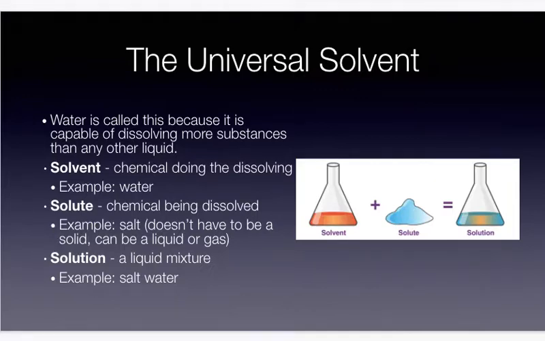Alright, so the first cool quality we get to talk about is how water is a universal solvent, which means the solvent is the thing that can do the dissolving. It's a longer word, and you need more of it than you need solute. The solute is the thing being dissolved. So like if we were filling a hummingbird feeder, this would be water and this would be sugar, and together it would make a solution.